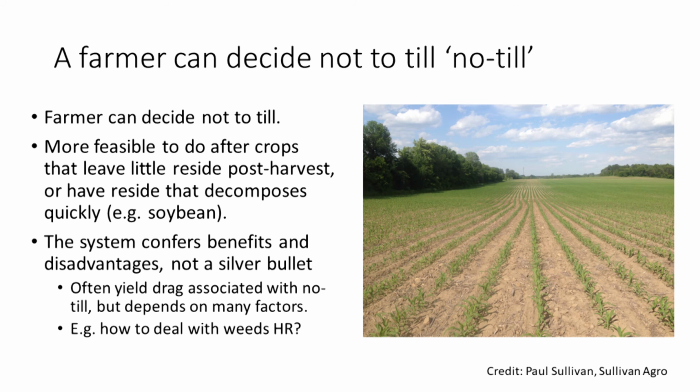So, farmers till for a reason. If they don't till, there can be a yield drag for the next crop. If they don't till, how are they going to deal with herbicide-resistant weeds? They can't spray a herbicide. Typically, you would use tillage to kill those herbicide-resistant weeds, but you can't do that in a no-till system. And indeed, farmers that are completely no-till are very reliant on herbicides to deal with their weeds. Many other things, which we'll talk about later.